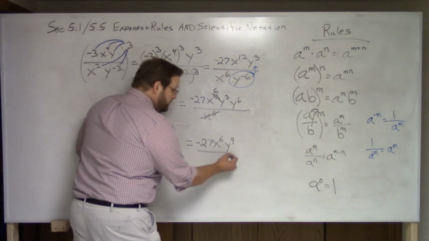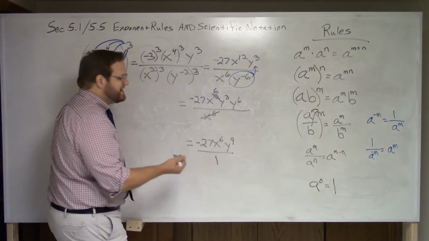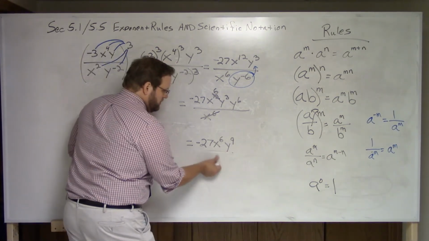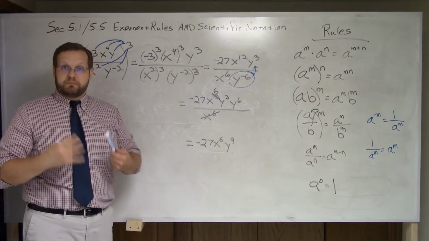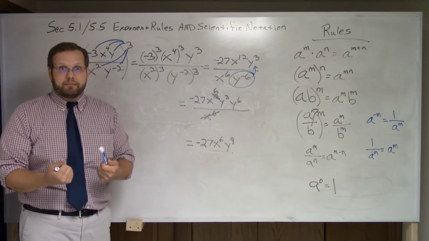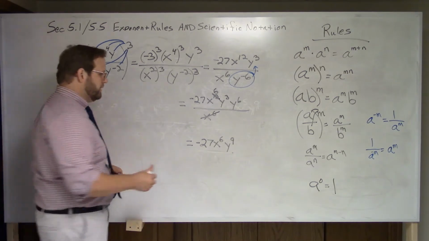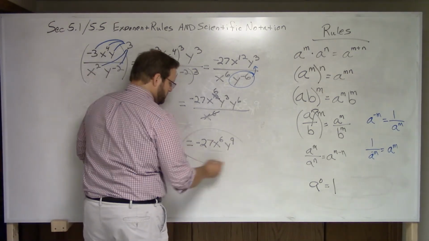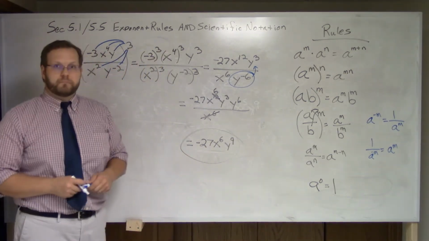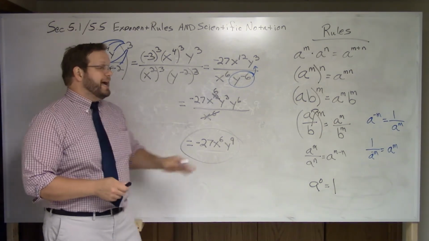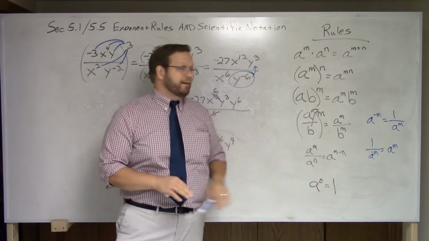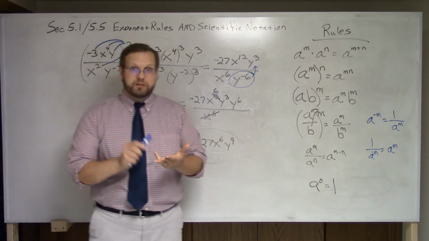If you want to put a 1 under it, that's fine. Not necessary, though. I would suggest getting out of that habit, but if right now it helps you by seeing that denominator, go right ahead. Okay? And there you go. Okay? So that's pretty much it for the exponent rules that we're going to be dealing with. Again, we're adding, we're multiplying, we're subtracting.